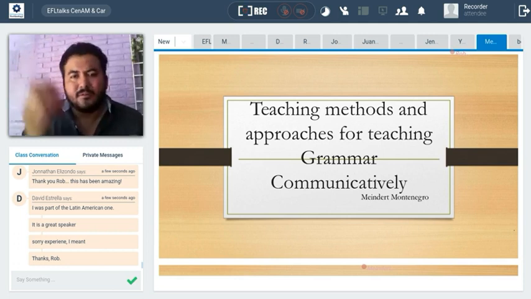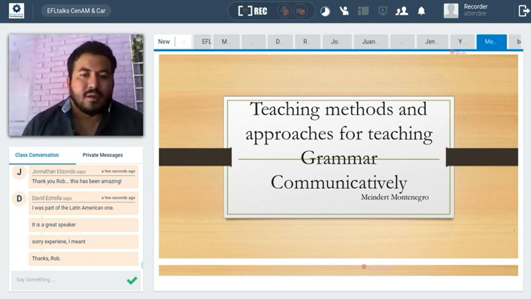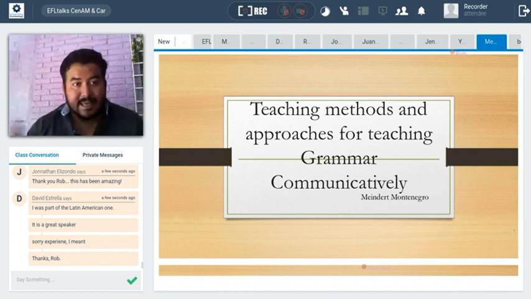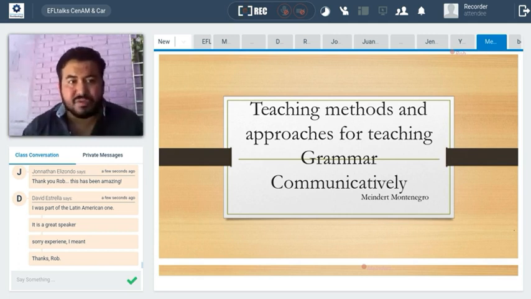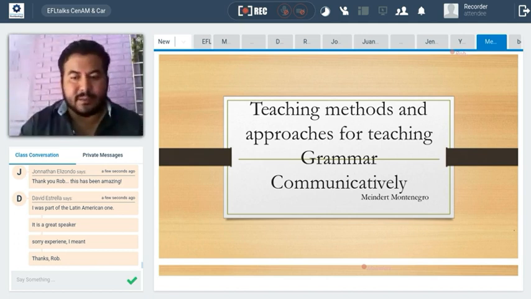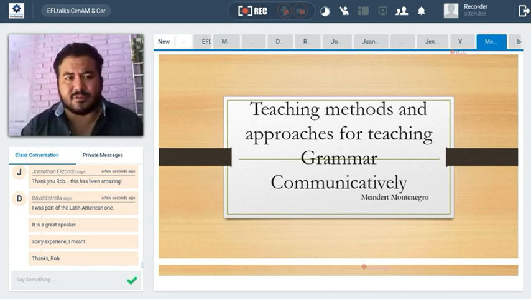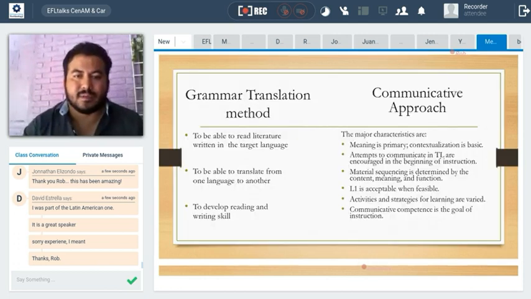Then we have the audiolingual method, which drills students in the use of grammatical sentences based on behavioral psychology. All the work was done by the teacher, and the students just had to repeat what the teacher said. But still, we're going to make use of this method along with an approach. I'll explain a little bit about that right now.